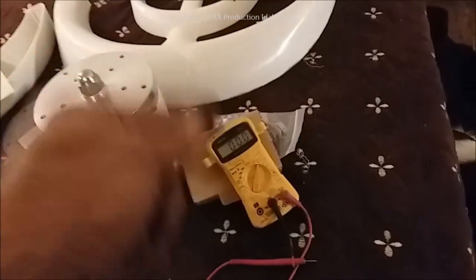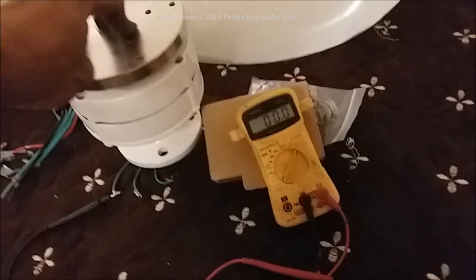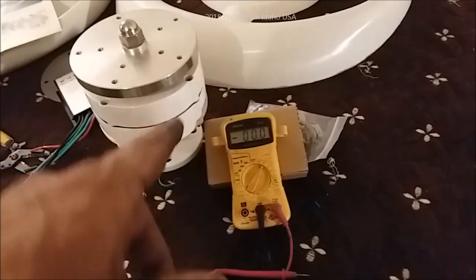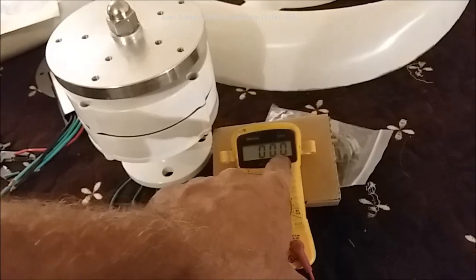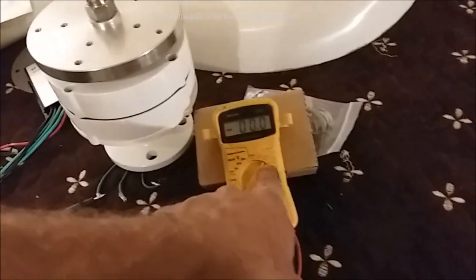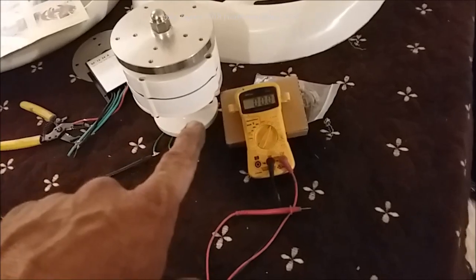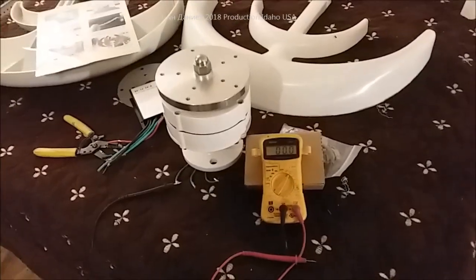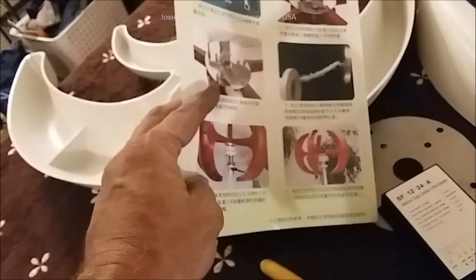Voltage doesn't mean everything, but the previous one I tested took a drill to get it to 30 volts. This one I'm just going to spin with my hand and see what it does - you'll be able to see the readings in real time. Watch the voltage - there's the decimal point. I have it set on 200 volts, I'm not going that high I'm sure, but we're going to see if they made a huge change not only in the design but also as claimed in the PMA. Here's a 25-foot tape measure so you can see the size comparison - it's a 3-inch PMA, which is a lot bigger than the old ones.